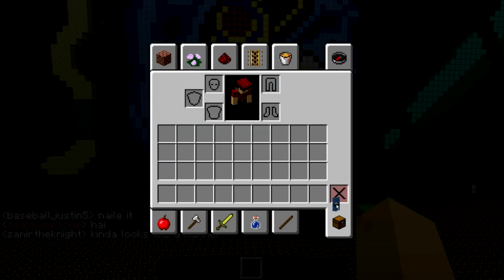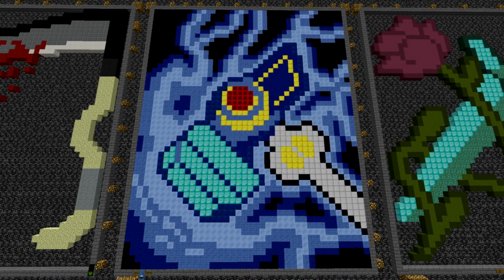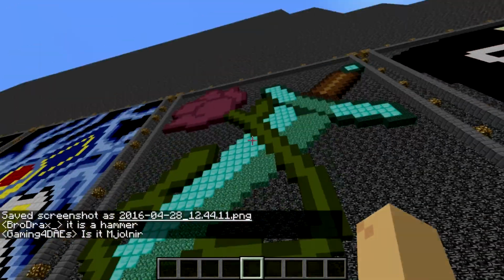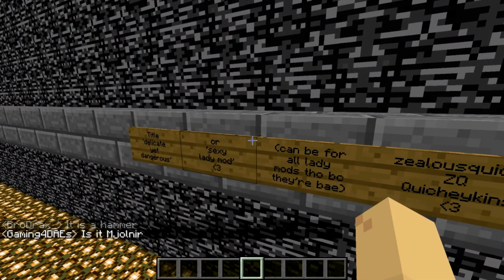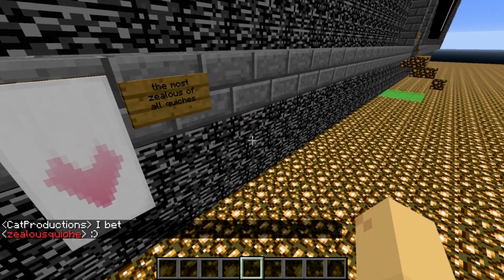I really like your banner. That's really cool. This one is awesome. This is pretty cool. There's Keish's logo. I know. This is Keish. Well, wait. Let's make sure somebody didn't do this for her. The Delicate Yet Dangerous, or a Sexy Lady Mod. Can be for all lady mods who mind it because they're bae. Keishigans. The most zealous of all Keishes.